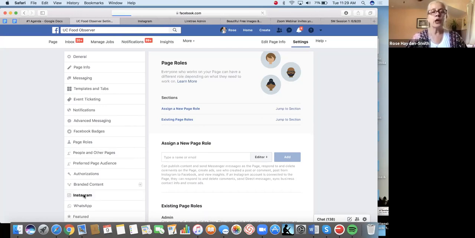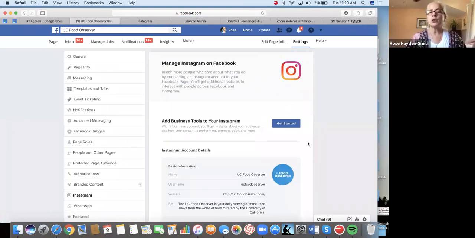Here is where you can connect to Instagram. And it is a way to have some sort of efficiency for some people. Some people that do social media like to post different things on Instagram than on Facebook, but you can absolutely cross post. And so this would be here under the settings. If you scroll down, this is where you would basically link your Instagram and your Facebook.